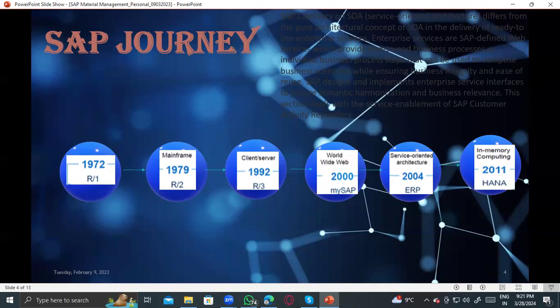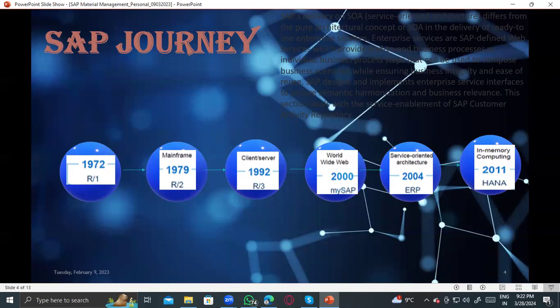So they started to improve, and that is the HANA database. What is the difference between the HANA database and the ECC database? ECC is nothing but, like I said, we don't need our own database at the ECC level. If you have some third-party database like an Oracle database or Microsoft database or any other third-party database, that is sufficient. You can connect that to SAP and utilize it.